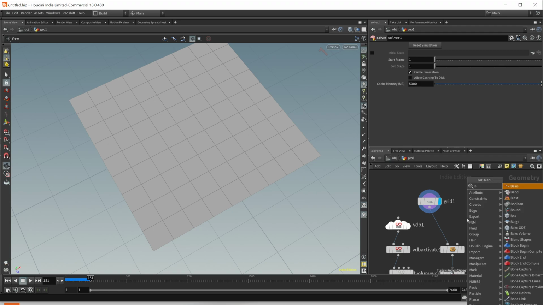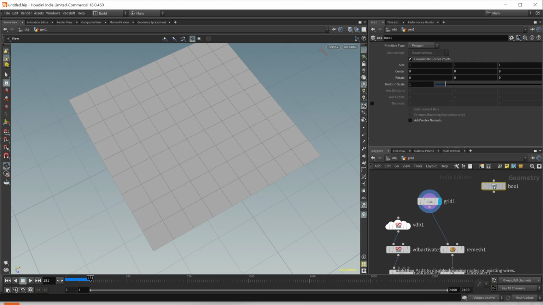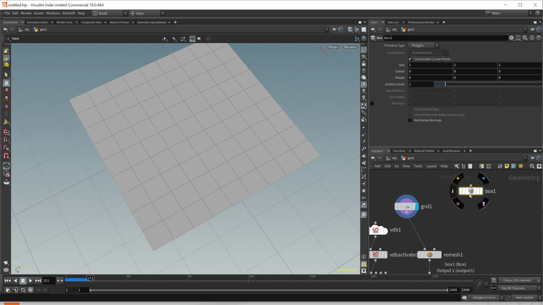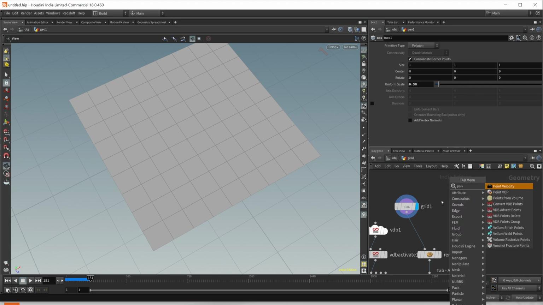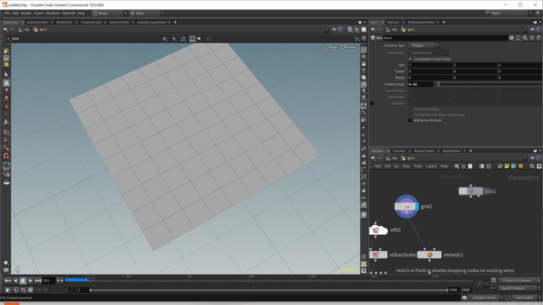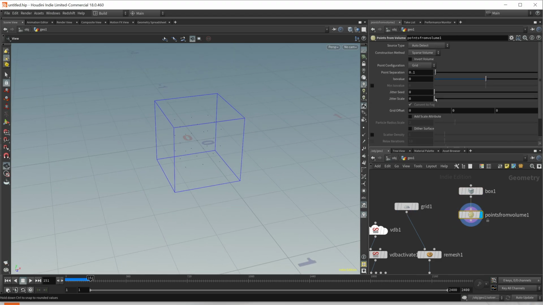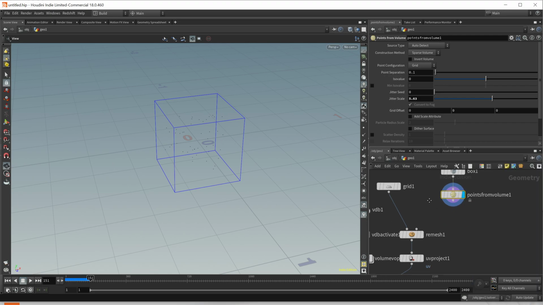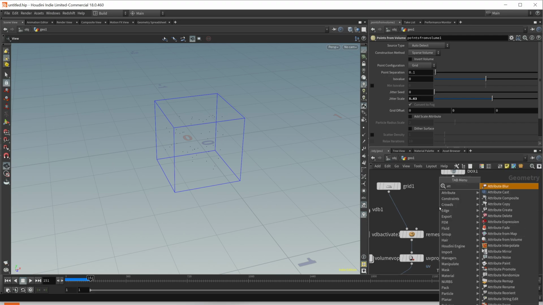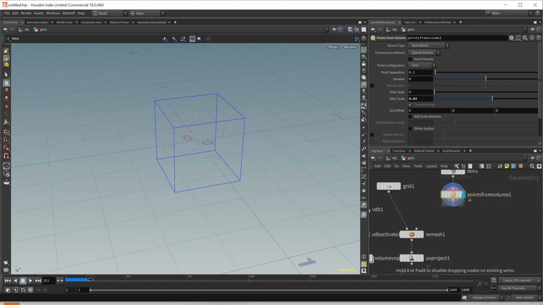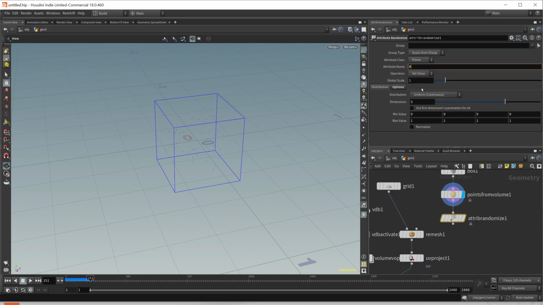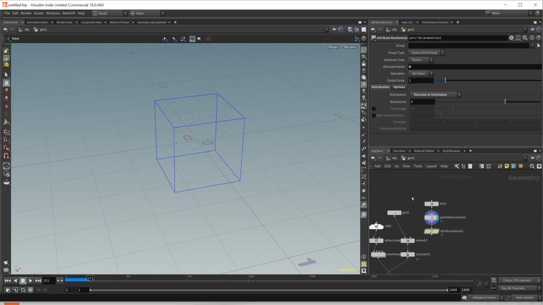So we need a box. We need some points from this box. We need to randomize normals on this box.